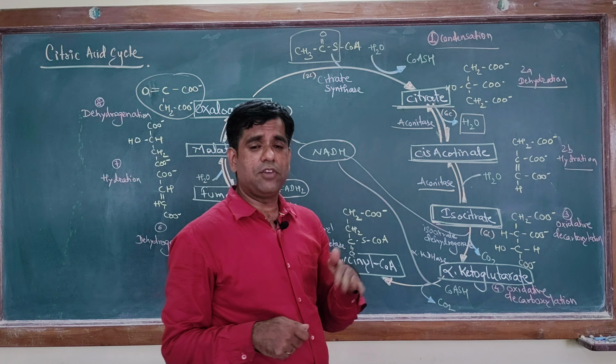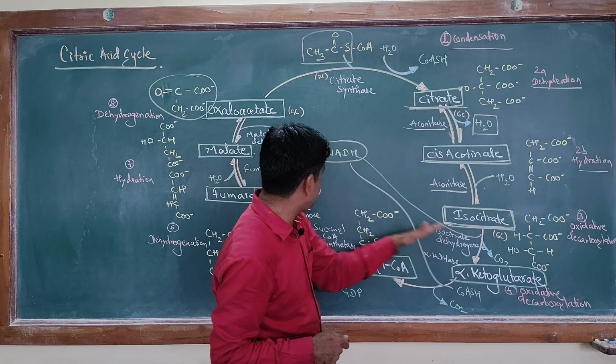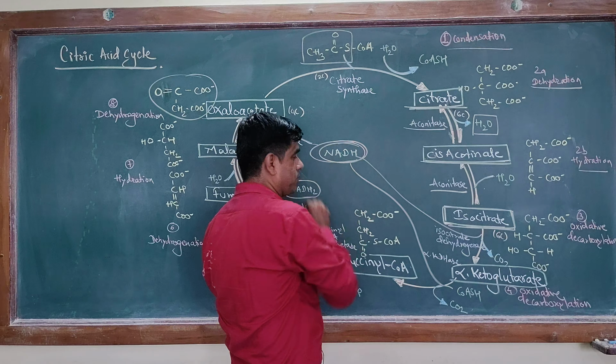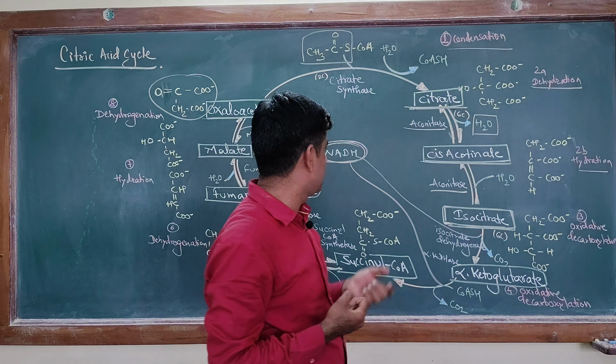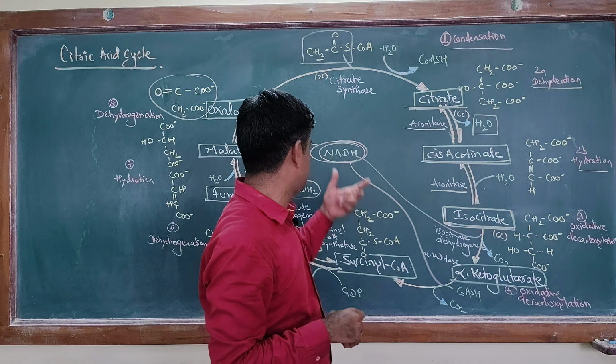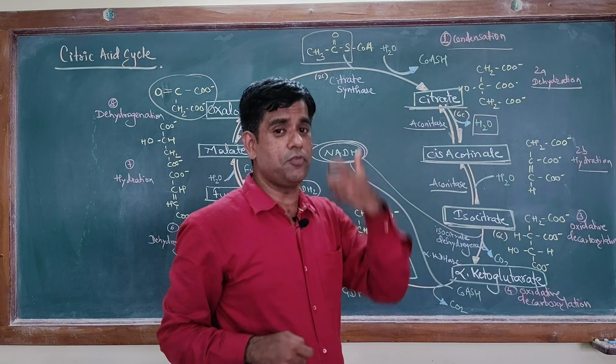And NAD will be converted to NADH and H plus. So NADH and H plus formation takes place. So your first NADH is formed. This is the storehouse of energy, or the reducing equivalent, which you can later on use for multiple purposes. Here we generally use this for generation of energy in the form of ATP.